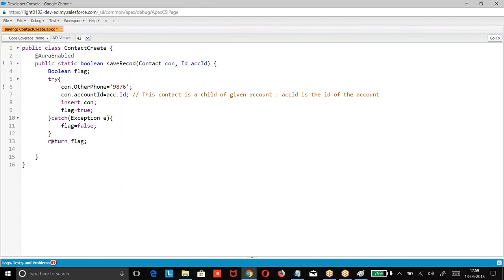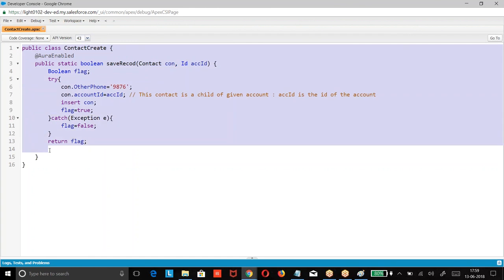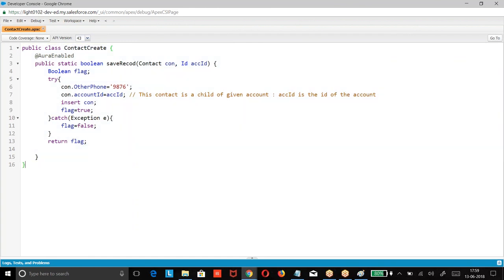I want to give whether that contact was successfully inserted or not. If it was successfully inserted, I am returning flag true, otherwise flag equal to false. So this method is going to return you true or false, whether the corresponding contact was inserted into the database successfully or not.